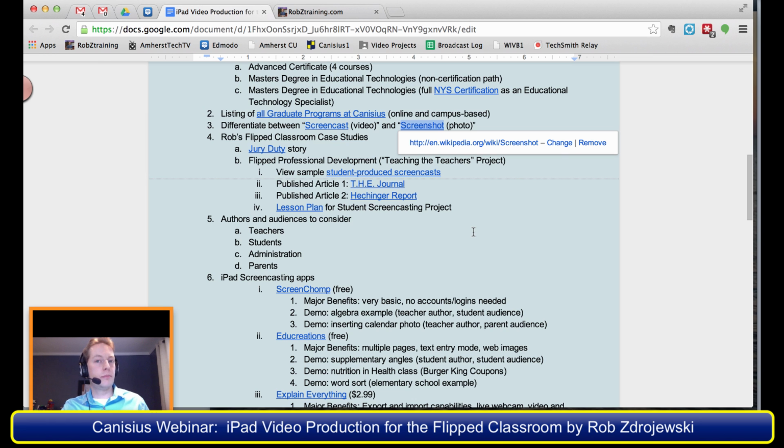Then, fast forward a little bit more, the iPad becomes popular in schools. Now with this device that has a built-in camera, built-in microphone, and a touch interface, it really brings it down to the average teacher, the non-techie teacher, to be able to record themselves and make videos of themselves for their students, for their parents, for fellow teachers. So that was my little jury duty story.